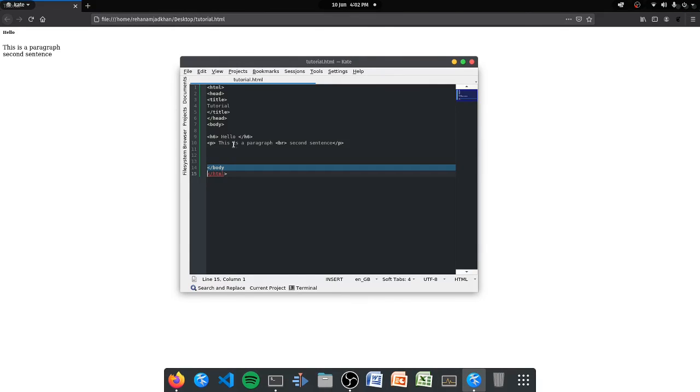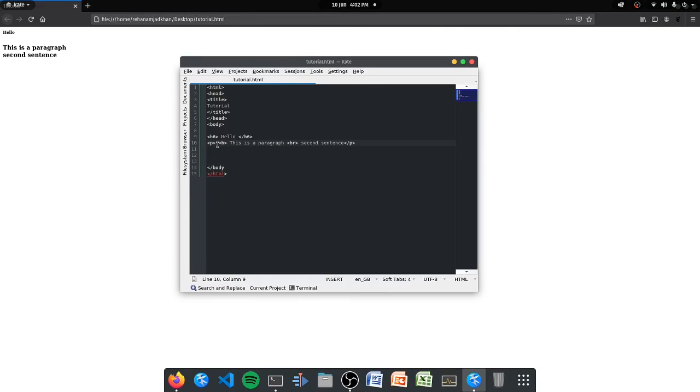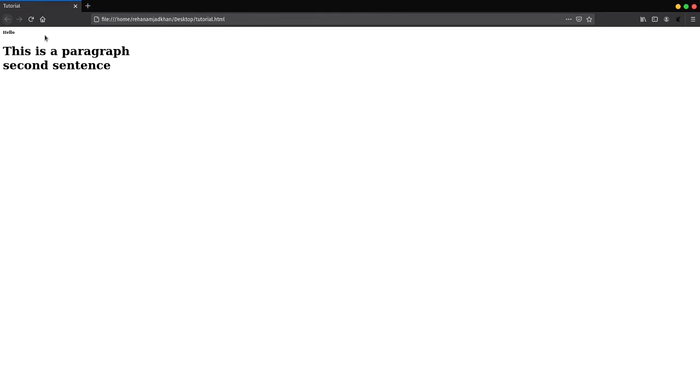Now what if you want to write your sentence or the text on your web page in bold letters? Nothing much to do, you just have to come here and type the b tag, simple, not br, b. Save it and refresh it. It is now in bold letters. If I want to increase the font size of this paragraph's letters, then I will use the h1 tag, and the size can depend on your preference, then /h1. I will save it and run it. Now it has a bigger font.